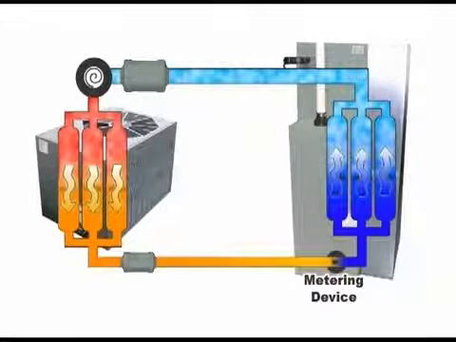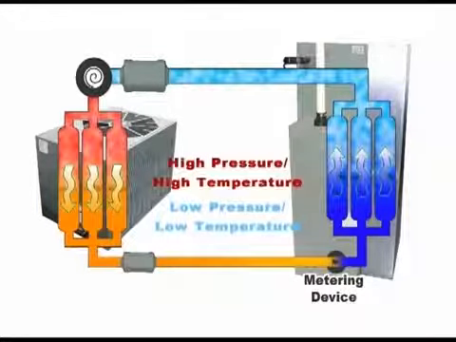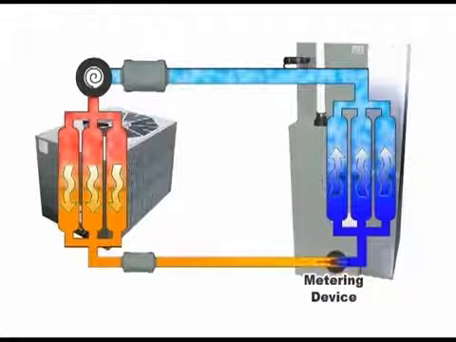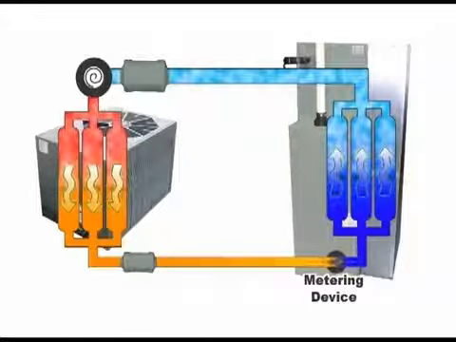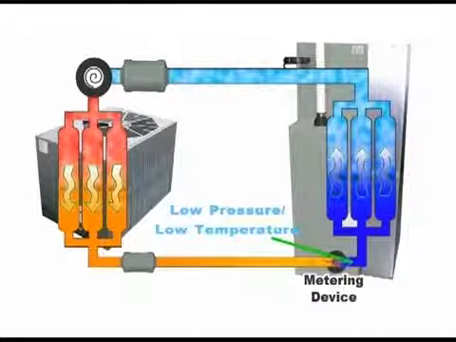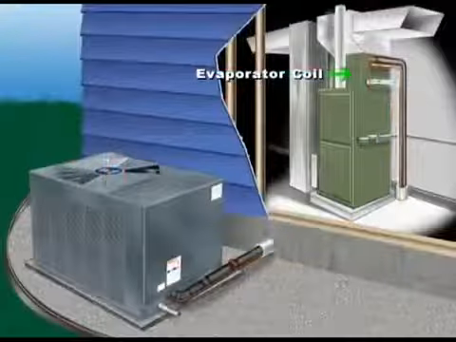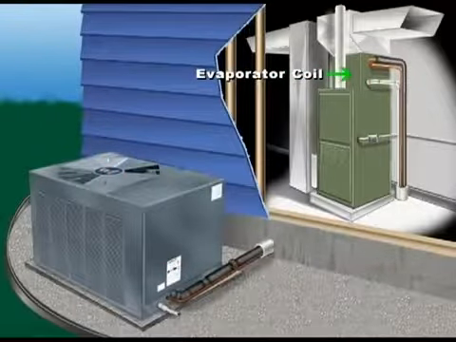We want the refrigerant to be cold and capable of accepting heat as it enters the next device in the refrigerant system loop. To achieve this condition, we use the refrigerant's properties of high pressure, high temperature, low pressure, low temperature. By forcing the refrigerant through the metering device, a drop in pressure occurs, resulting in a significant lowering of the temperature of the refrigerant. Now that the refrigerant is at the desired lower temperature, we now enter the evaporator coil, the next component on our tour of the refrigerant system loop.